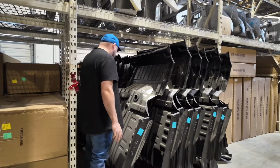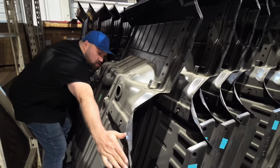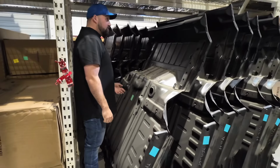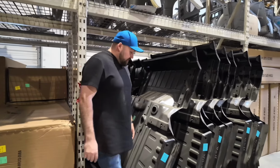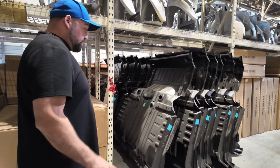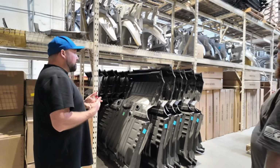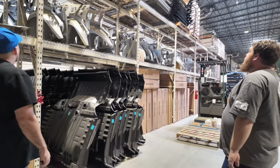It is one of the largest trunk pans. That is almost side to side with my reach. And it's as tall as I am. And it's all a single piece, which is unheard of. Most people that do make some of these make them in patches and panels. You have to kind of push them together and build it before you put it in the car. This makes it a lot easier.